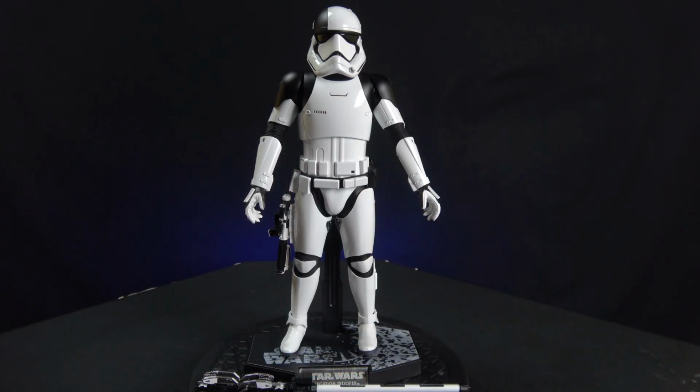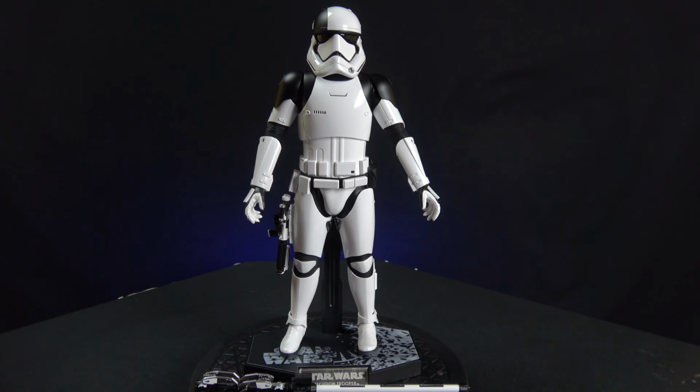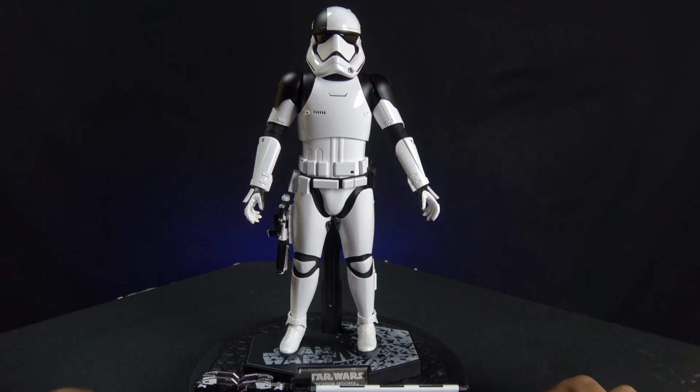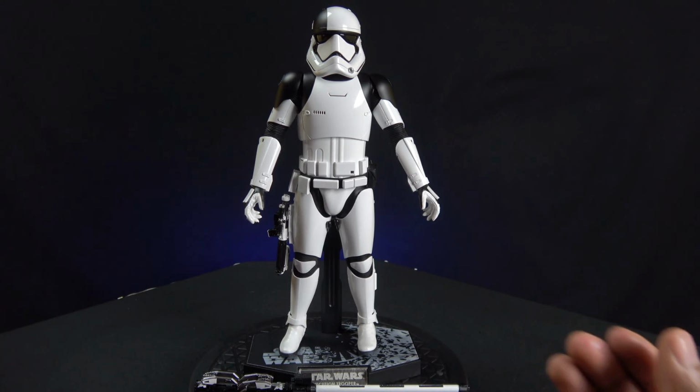Alrighty, so we're behind the figure, and it's $220 at retail. I would say it's a bit high, because it's just plastic armor and it's white. I know a lot of people are going to type in, yeah, but the costs of laborers and this and that. I know there's a lot of costs that go through China and whatever, but we should be getting these things a little bit cheaper. These troopers are just armor. It's nothing out of the ordinary.